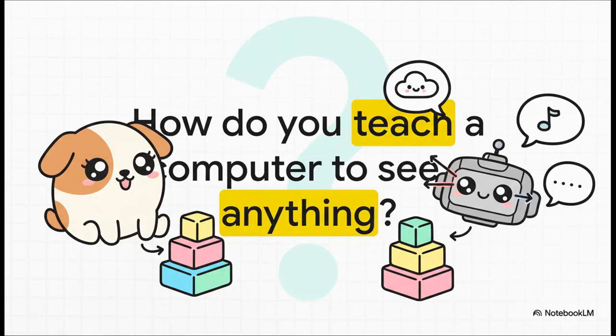So, it all boils down to this really simple but kind of profound question, right? How do you get a machine, a bunch of code and circuits, to look at a picture of a dog and just know it's a dog? People have been working on this for years, but this paper, well, it carved out a totally new path.